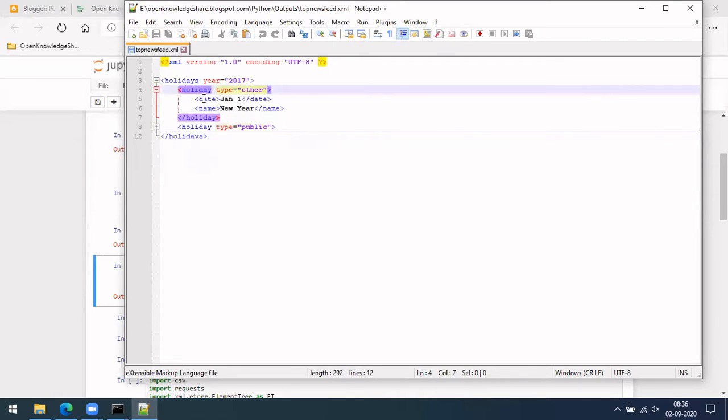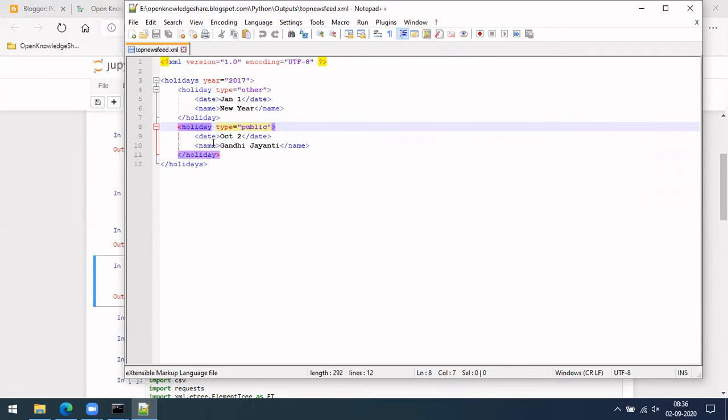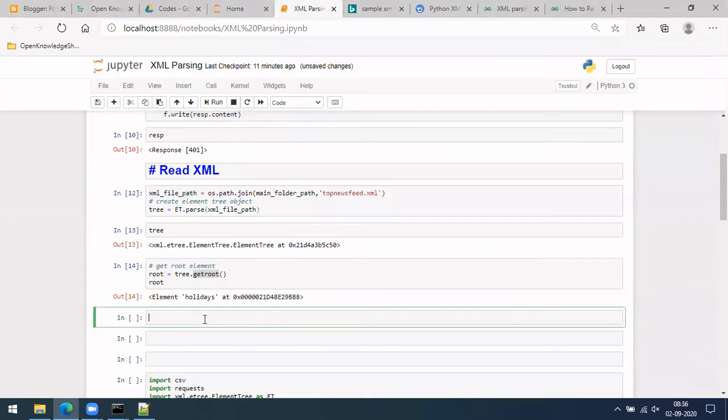Similarly, this has child nodes again here, and this has child nodes again here. So we have to parse each level, and in case you know the path, like holidays, holiday, date, you can directly get these values. If not, you have to go through get parent, go to child, something like that. So let's see how to do it.